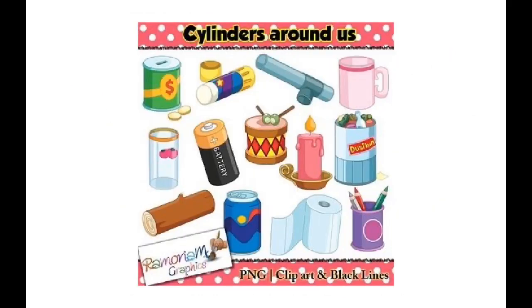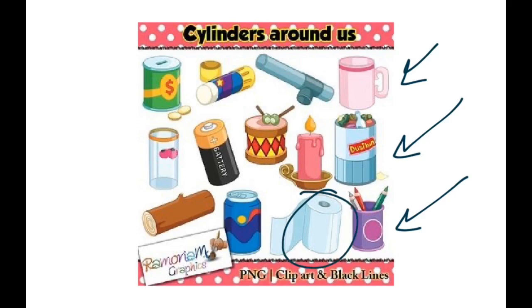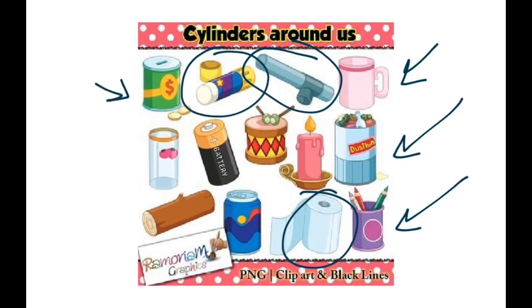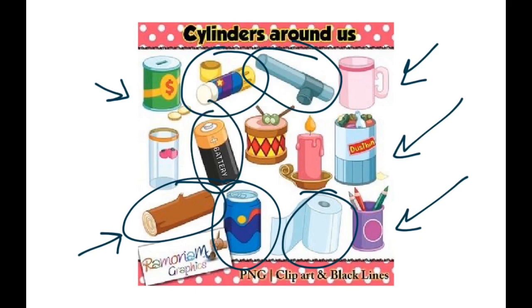Then take a look around your house and see, what do I have that's a cylinder? A cylinder is like a can, like my can of beans or my water bottle that I had in the tent with me. You can see a mug, the trash can, a pencil case, toilet paper, a candle, drums, a telescope. This is a glue stick, maybe a piggy bank you have, a piece of wood, which I'm going to use later for my campfire to keep myself warm, a can of soda, which is like my can of beans, a battery. So take a look around your house and see what you have that you think might be a cylinder shape. And here's some great examples of cylinders.